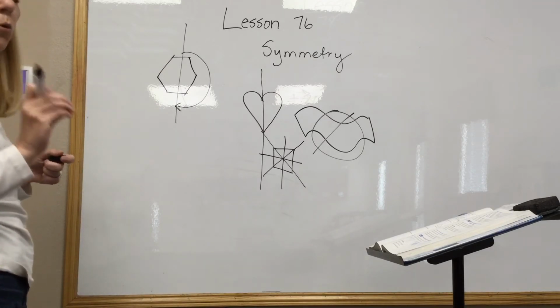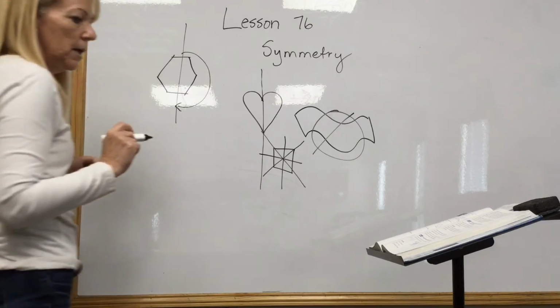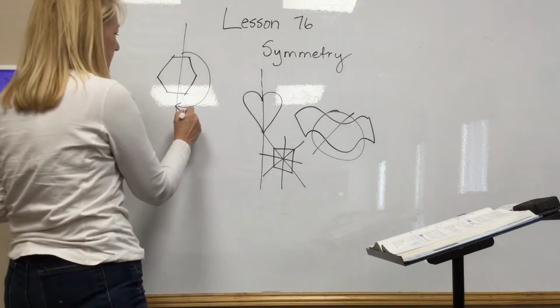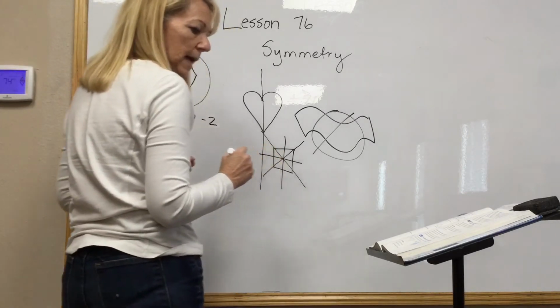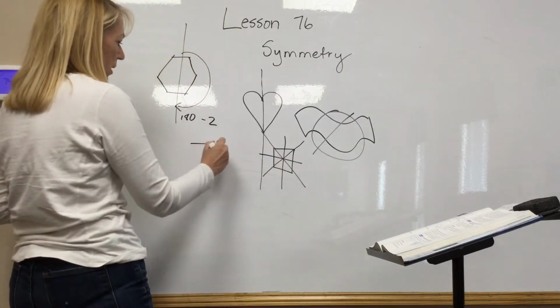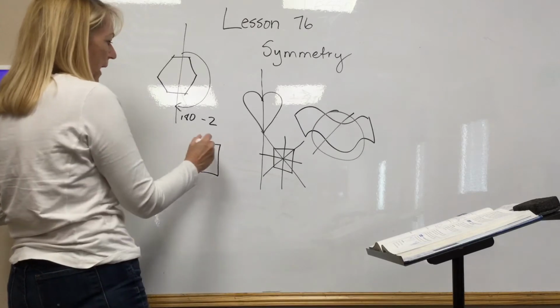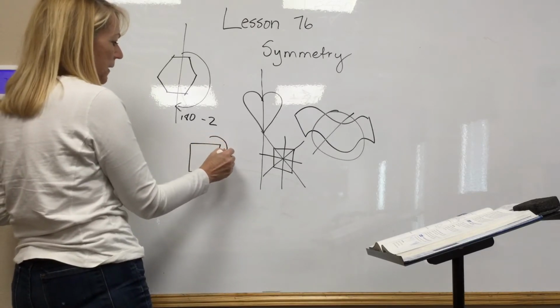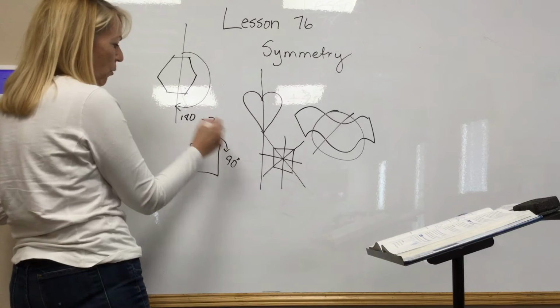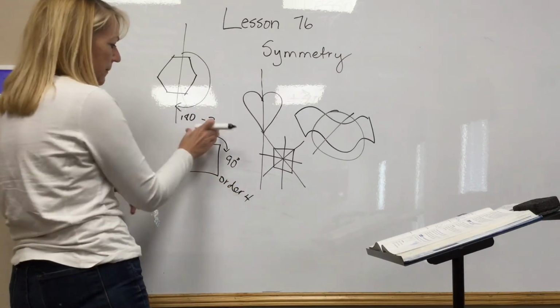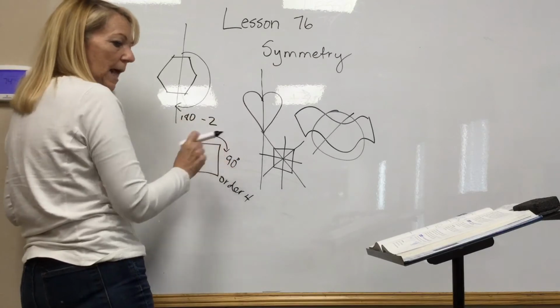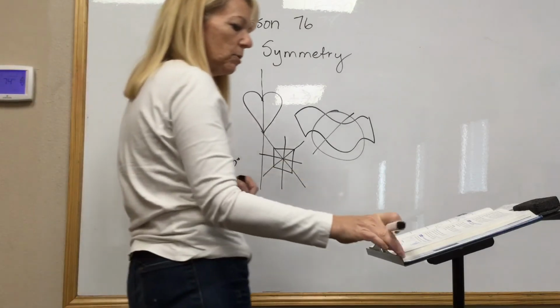So they call it order. How many orders could you get? So out of 180 degrees, there's 2. If it was a 90 degree shift, so let's say I had a square and I wanted rotational, every 90 degrees I turn it, so I would get 4 out of there. The order would be 4 out of there. I could get 4 rotational symmetries out of that. And so that's what they want to ask you about that.